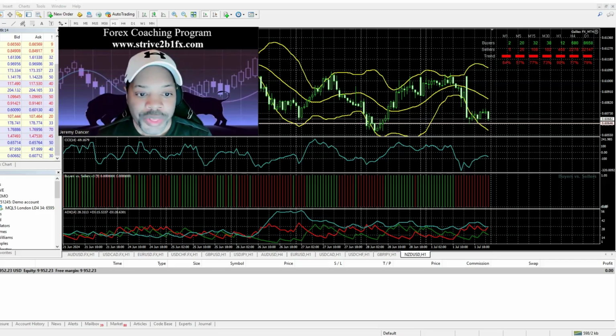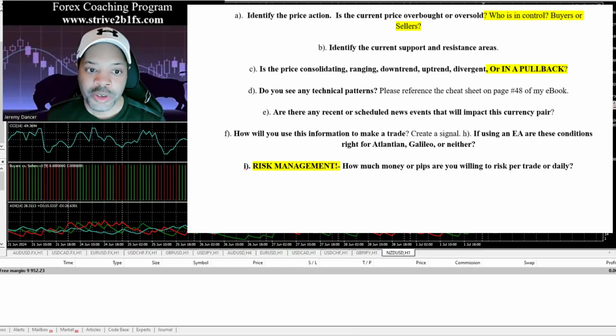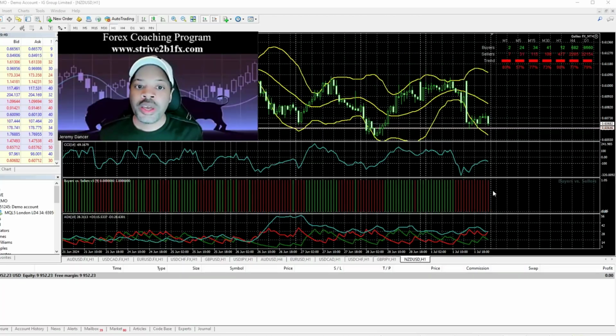All right, so with that being said, let's get into the charts. When it comes to analyzing, I have a lot of structure. This sheet that you guys are looking at right here is pretty much the information that I look for when it comes to trading. I need to make sure I check all of these boxes before I place a trade. This way, I'm doing my due diligence, and if I go wrong, I can usually see why I am going wrong. All right, so let's look at this for a second and look at things that stand out to us.